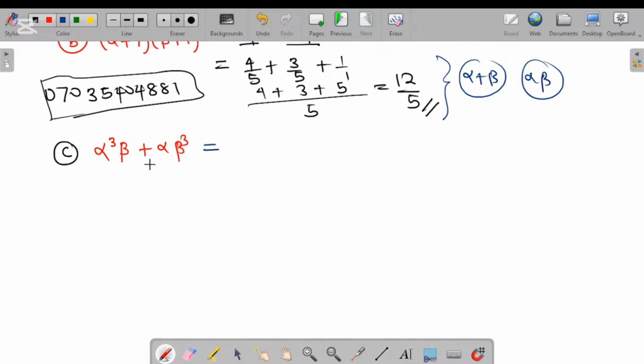So how can we do it in this one? You can clearly see that there is alpha here, there is alpha here. There is beta here, there is beta here. So at least I can bring out alpha beta and then factorize. So here, if I factorize, what am I going to have left? I will have only alpha squared. Beautiful. And that is plus. If I factorize alpha beta from here, alpha will go, and I'll have only beta squared left. You see, math is nice. Once you understand the principle and stick to the rules, you won't have any issues at all.